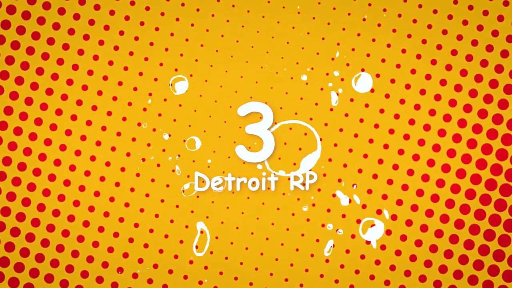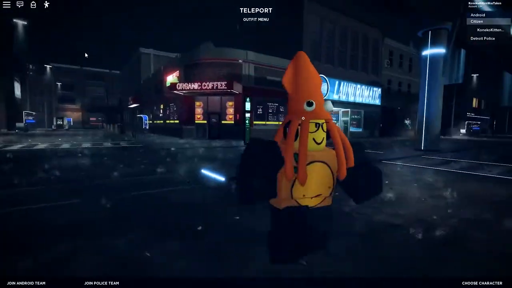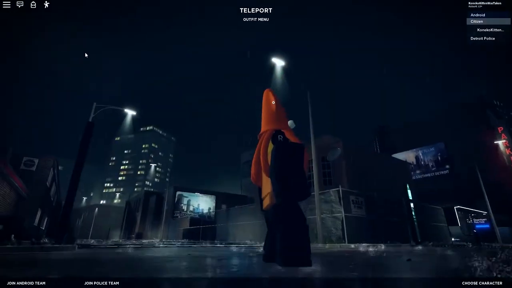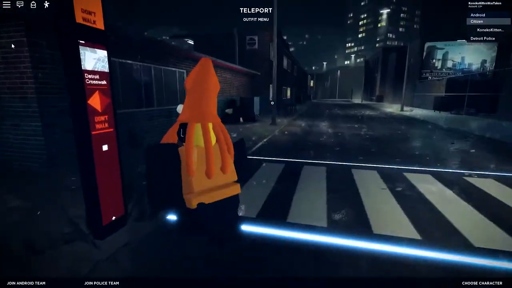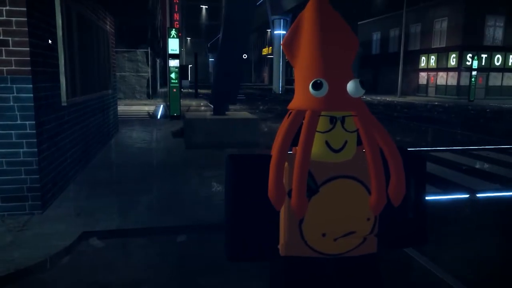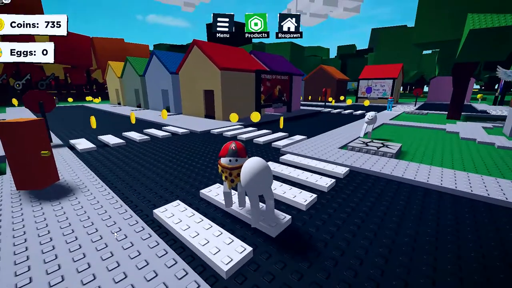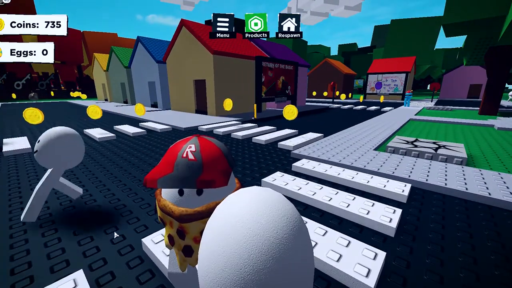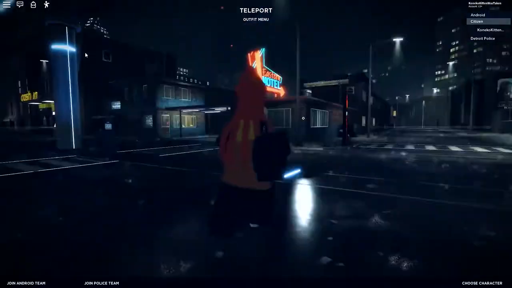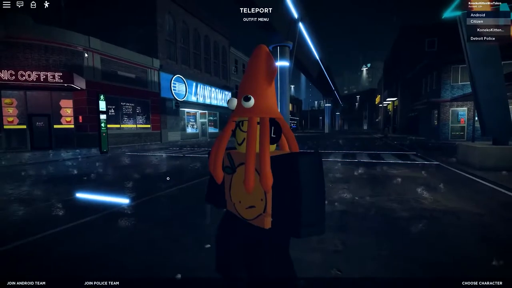Number 3, Detroit RP. Detroit RP is a Roblox roleplay game, and it's heavily inspired by the popular PlayStation game Detroit: Become Human. This Roblox remake of Detroit: Become Human looks ridiculous. Again, it looks so good, you won't even know it's Roblox. This looks like a top tier game, just because of its incredible graphics. The lighting looks amazing, it's a fully living city with buildings and many people, and oh, the rain. Look at the rain. It just looks absolutely spectacular. Seriously, I'm lost for words.